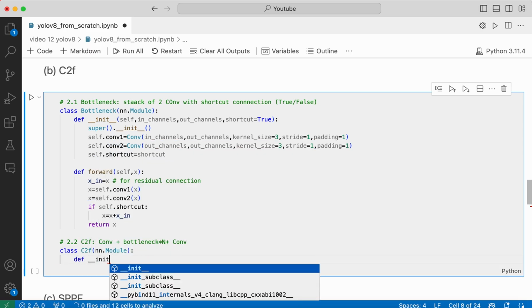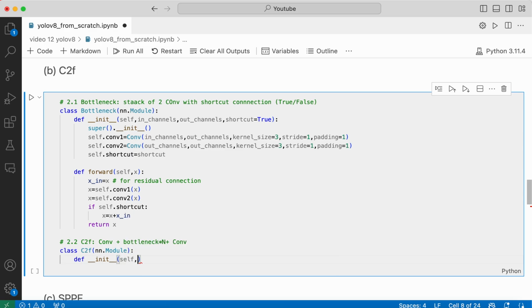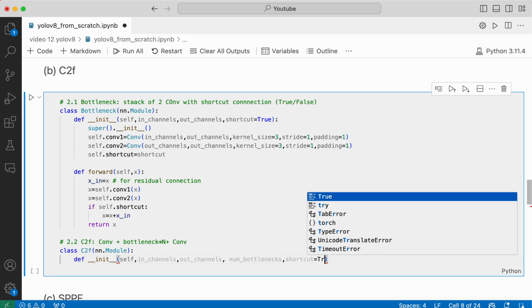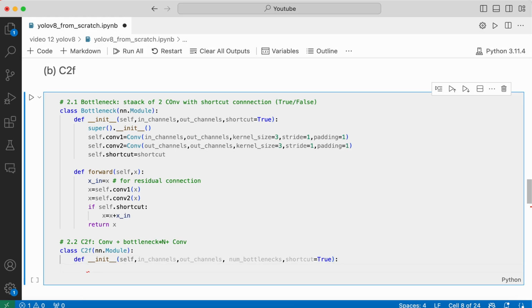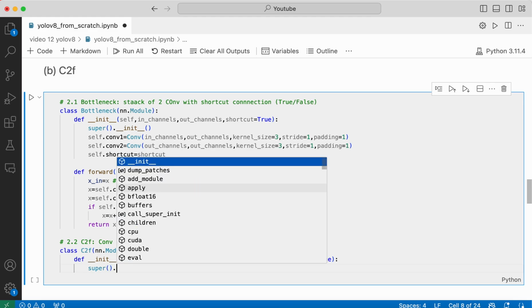We will do an init. So here we need to have in channels, out channels, number of bottlenecks, and shortcut for the bottleneck. We do a super init here.